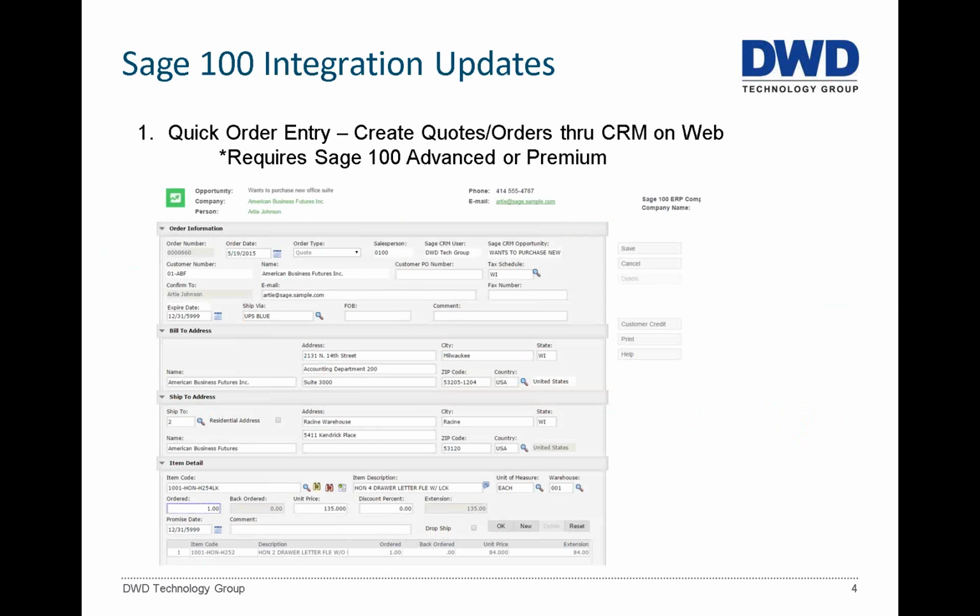So every company we deal with, we really look at this, is this really an option or not? But it's growing, and it is exciting that they're allowing us to put these orders through Sage CRM. So it allows your outside salespeople, if you want them to, you don't have to let them, but if you would want them to put in quotes or orders just through the web page and generate quote forms, it can be done.